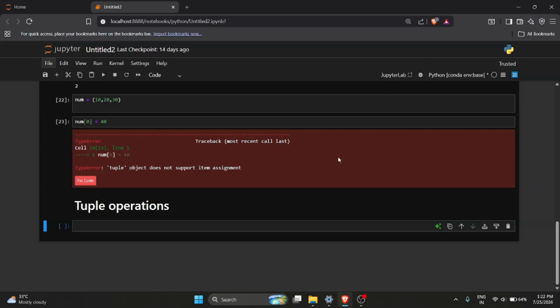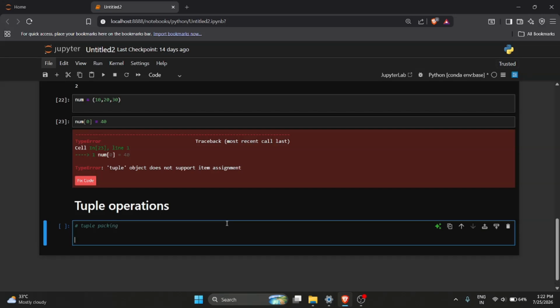Firstly, we will have a look at tuple packing. Say I create a variable student and store values something like this: Rahul, 92.5, 20, 2.